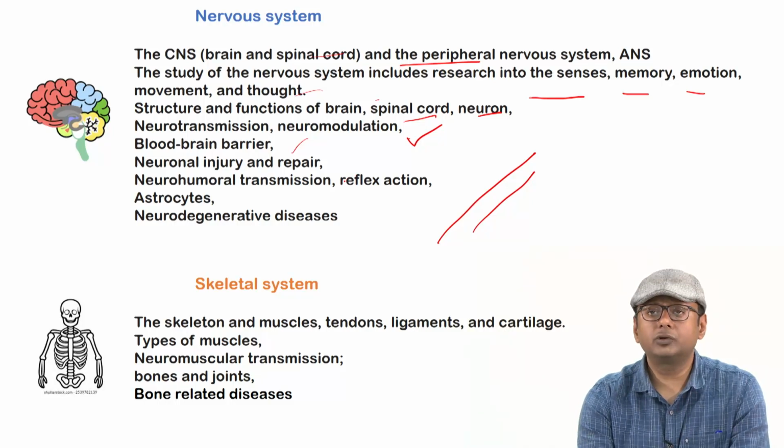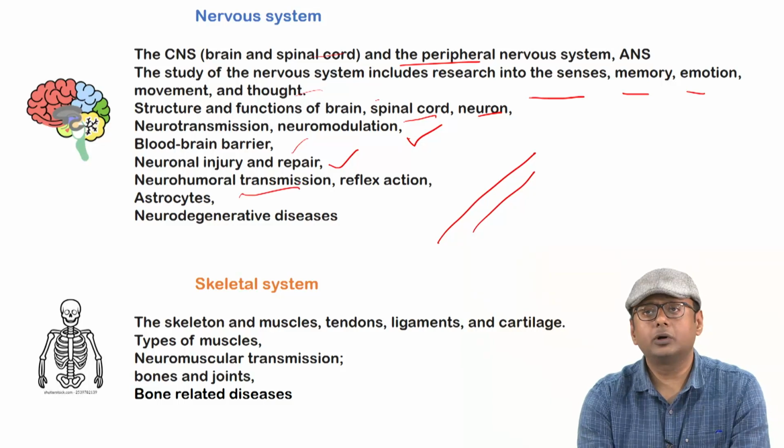Then we'll also have to discuss neuronal injury, right? As we know, in case of significant neuronal injury, it is very difficult to cure. So we have to see what happens when neuronal injury happens and what the situations are when there is a chance of repair. Not all cases can be repaired. So we'll discuss in detail when it can be repaired and when it cannot be repaired.